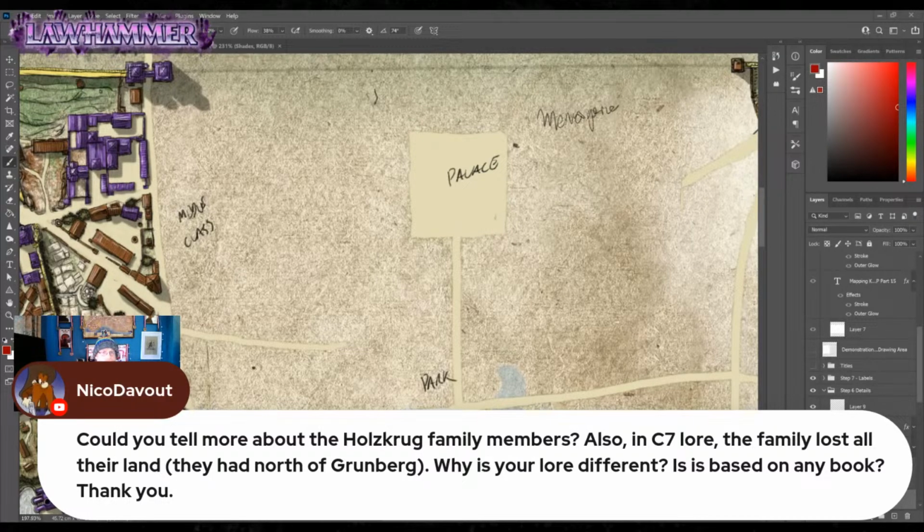Now, the Holzkrugs aren't a small family. Don't think of them like, say, the Jungfreuds even. The Jungfreuds are an enormously important family, but they're still nothing in comparison to the Holzkrugs. Holzkrugs are about as close as you can get to an imperial family without actually being one these days. There are few families that are as important, but most of their glory was held in the days before Magnus. And since Magnus's time, they have very much been on the eclipse, particularly because Magnus pretty much overruled them in a variety of things. They lost the princedom of Reikland, they lost a variety of other things because of the events that I presume will be covered in the Old World. But it's quite something else I think is relatively important to add, that Warhammer the Old World is almost certain to overwrite the Holzkrugs again.